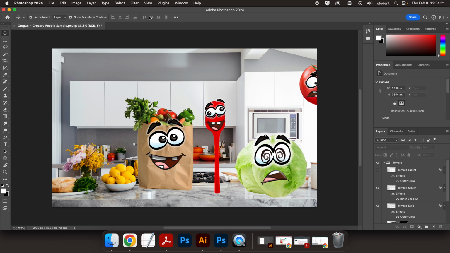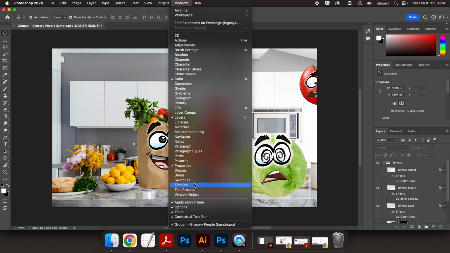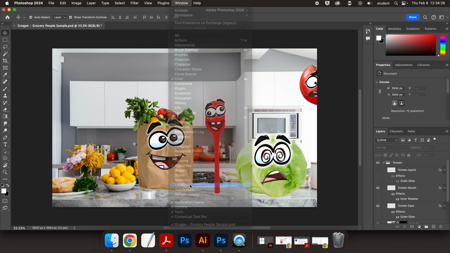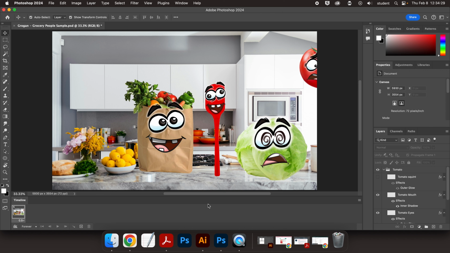Now I need to set up my timeline. I'm going to go to Window, Timeline, and it shows up with this timeline at the bottom. If yours doesn't look like this right away, then you probably need to change some settings on it, or there might be something in here where you have to choose what kind of video you want to make, and we're doing it by frame. You can do the drop-down menu and choose, I think it's something like by frame. I can help you in class choose the right one.